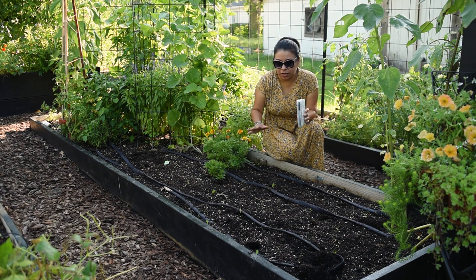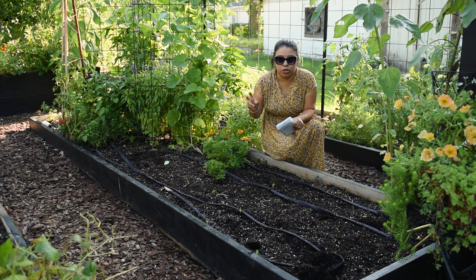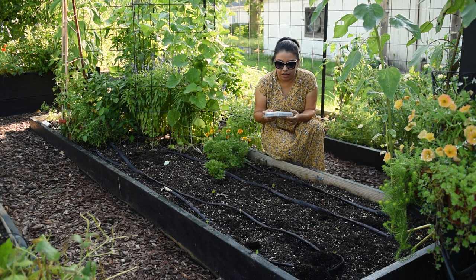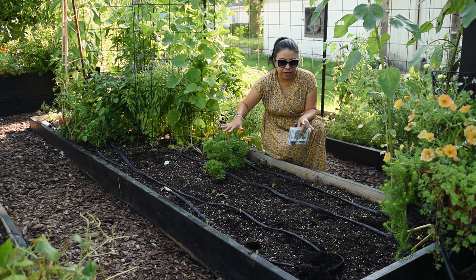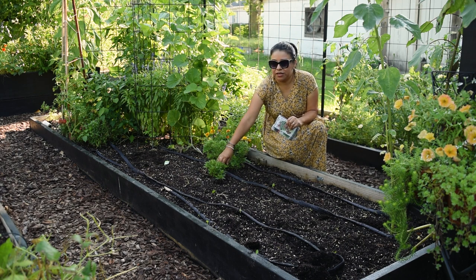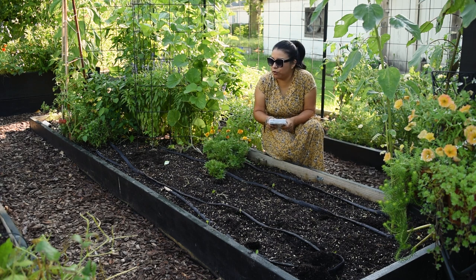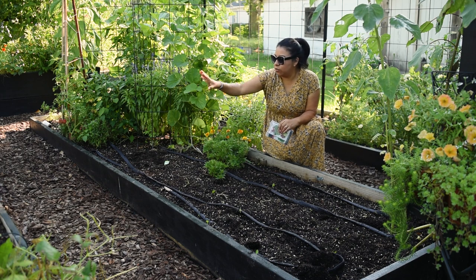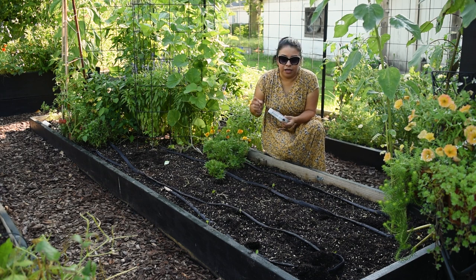I am going to be using this whole spot here for some cooler plants. I am going to be covering all of this spot right here with lettuce. I have a collection of lettuce seeds that I have been collecting the last couple of years, and I need to use them. I'll probably put some radishes and beets here and there with some carrots. I don't know how they're going to do. I am not the best with planting fall vegetables, but every year I feel like I get a little bit more into it. I am also going to be planting some basil from seed. I do have some other basil going already, and definitely cilantro.